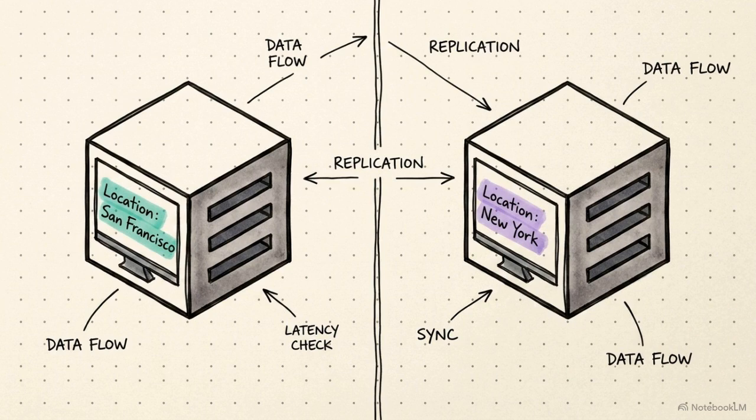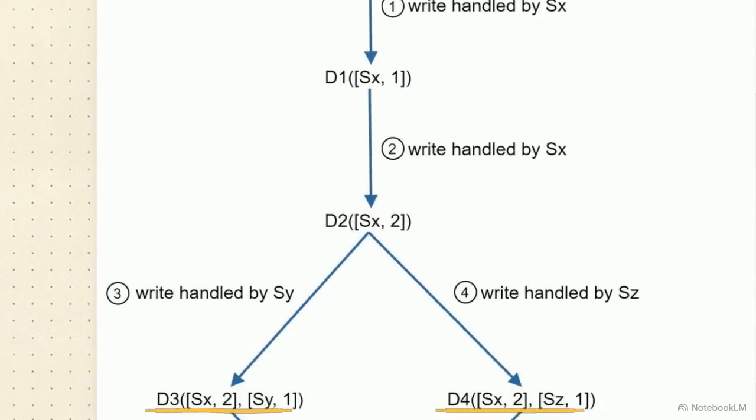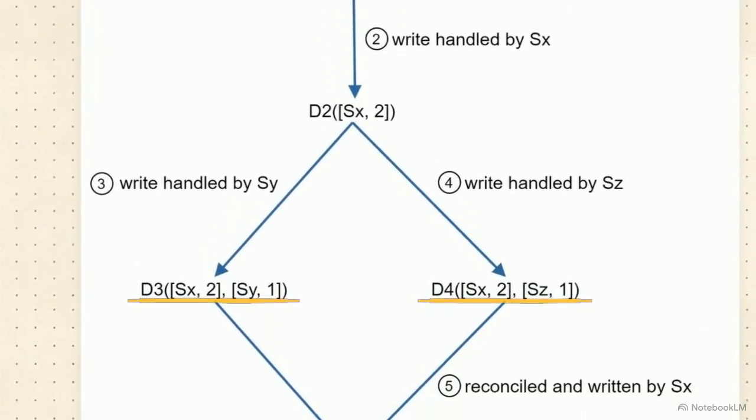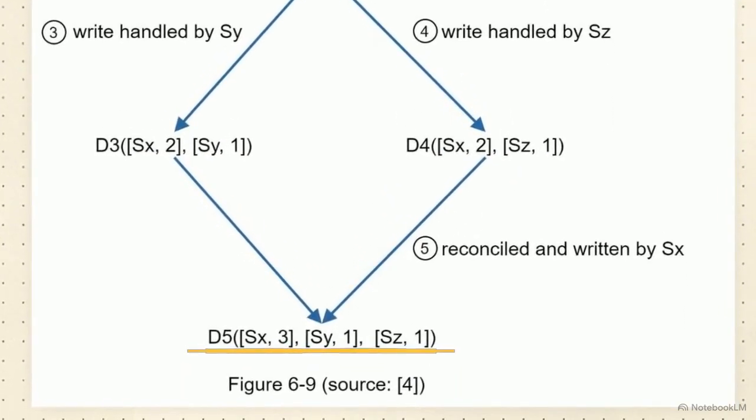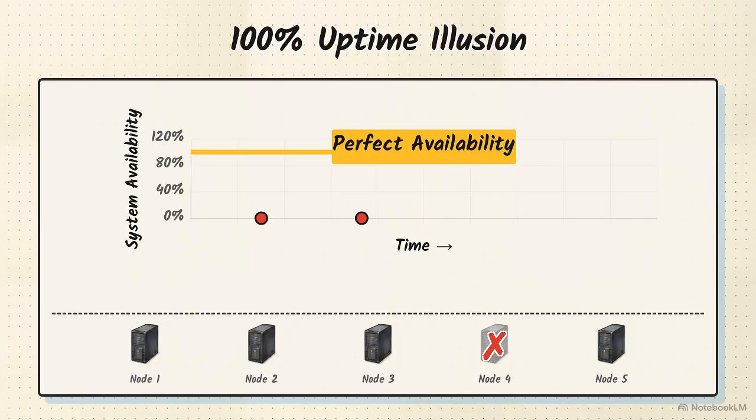When the network reconnects, how do the servers figure out which piece of conflicting data is the correct version? This diagram displays vector clocks. Each edit gets a server ID and version pair. By checking pairs, the system proves if versions descend sequentially, or, like D2 splitting into D3 and D4, conflict simultaneously. Clients then merge these disparate paths back into a reconciled reality. Designing and managing this complex reconciliation math is the hidden tax engineers willingly pay. It is the cost of delivering an application that never appears to go offline.